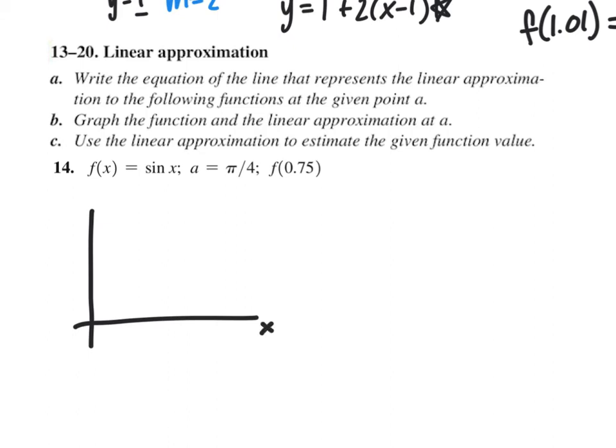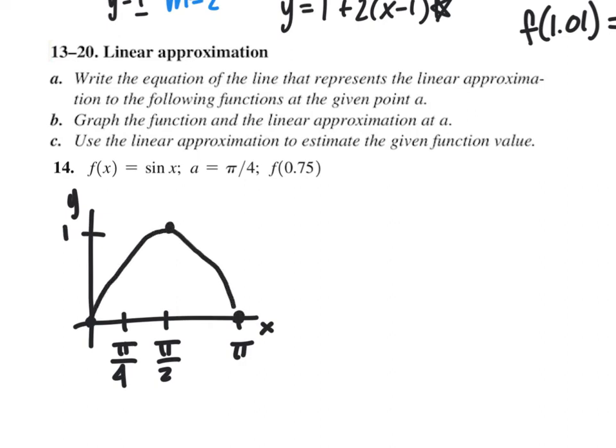This is my x-axis, this is my y-axis, and sine of x, and I'm going to put pi over 2, and then here I'm going to put pi over 4, okay? And so I know that if I plug in pi over 2, I'm going to get 1. If I plug in pi, I'm going to get 0. And so we get this curve, the sine curve like that. But what we want to do is, I've got the point pi over 4. I know my y value here is going to be the square root of 2 over 2.